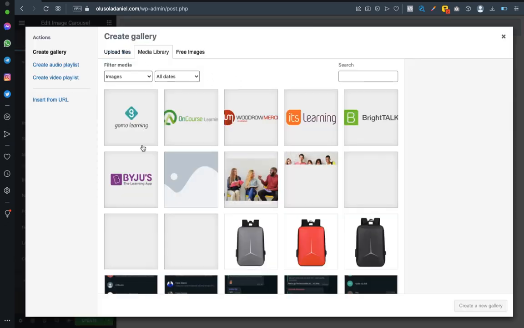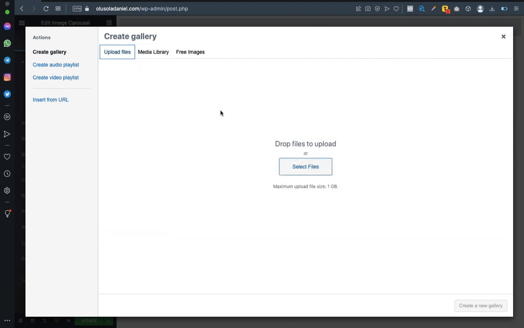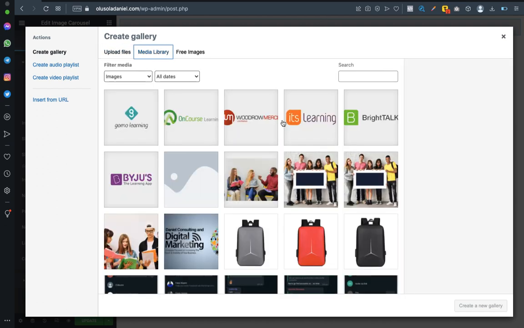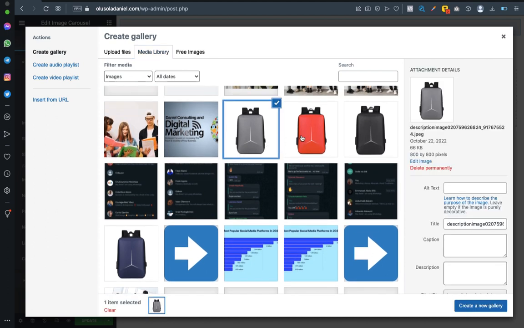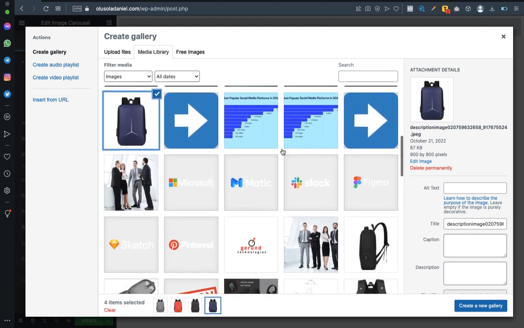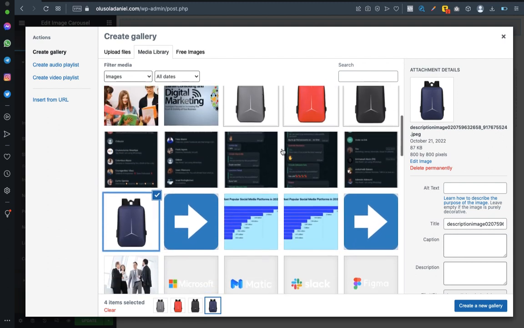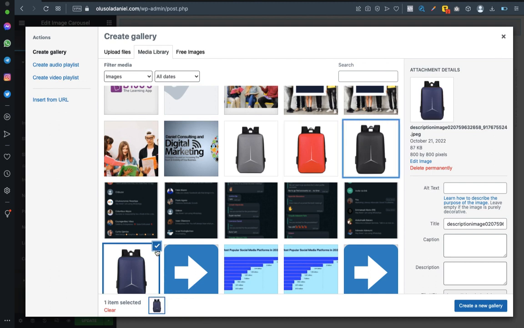If you don't have any pictures uploaded already, you can click on upload, select files, then upload from your computer. In the media library, I have some pictures already uploaded, so I'll be selecting these pictures as my slide picture. That's the colors of the bag. Or let me see, maybe I have something else I can choose, something catchy.